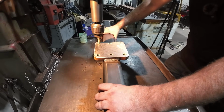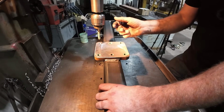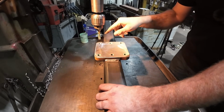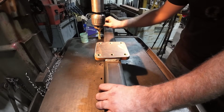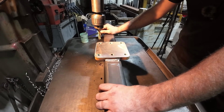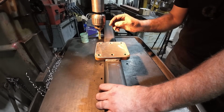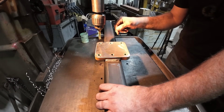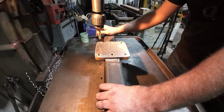All right, well that's the last one. And you notice how I use my drill chuck. You saw it slip in there a little bit. That is a good feature. If it can slip a little bit, it means it's not gonna break. I've had to set up before where I've had them rigid tap in a tap holder, and I've snapped them when it bound up a little bit. This will give me a little bit of give, but still drive it properly.